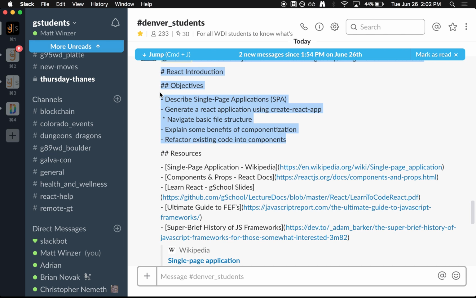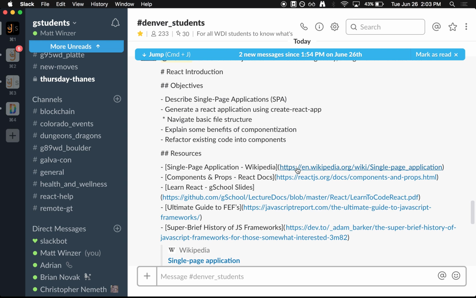But any questions on our objectives before we get rolling? Also, I know that some of you have been diving into React already. If you are finding at any point that this is not the best use of your time, feel free to work on something else, get up and leave. I won't be offended in any way. You can always dip your toes back in either tomorrow or in the future when we're covering something that's more relevant to where you are. Cool? All right, awesome.